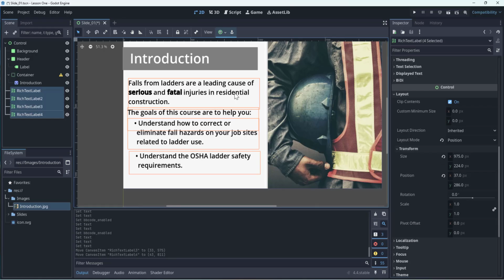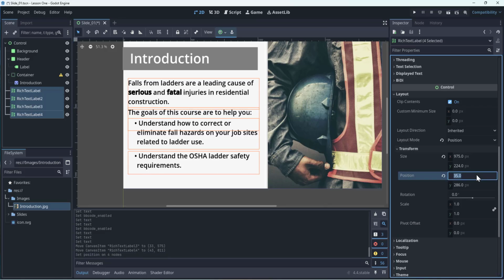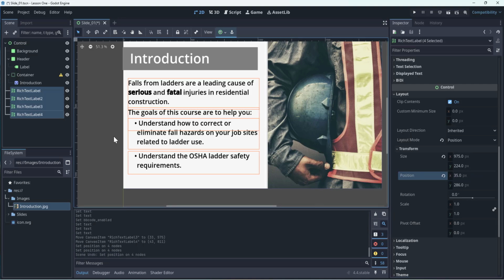The size deals with the size of it, position deals with where it's placed. Now I could type in 37 if I want to make them all 37, but nothing will happen because there's already one with 37. We need to make an actual change in it. So I type in 35 and they all line up here. Now I can also go back to 37 if I wanted, but 35 is fine.